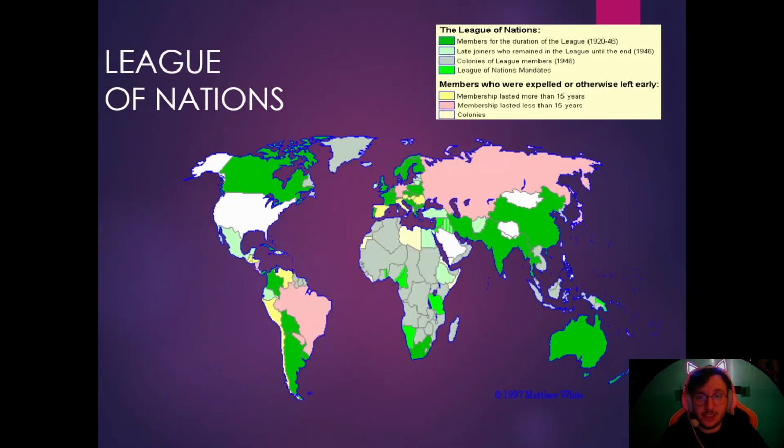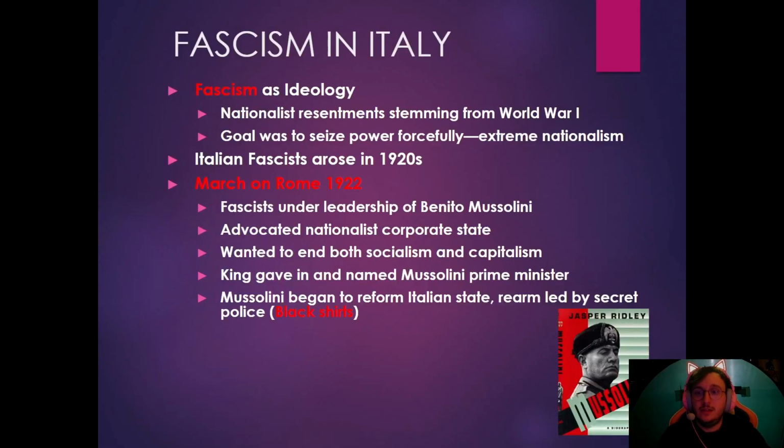Right, so for the League of Nations, all the ones in green or light green are late joiners. There is a very, very important member that isn't on here, and that's going to be the United States. They do not join the League of Nations. So this big powerhouse of economic and military advantage doesn't even join the thing that their own president tried to create.